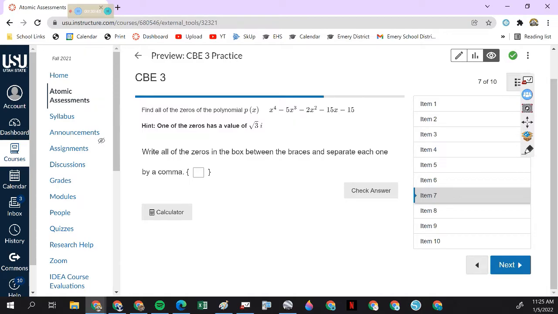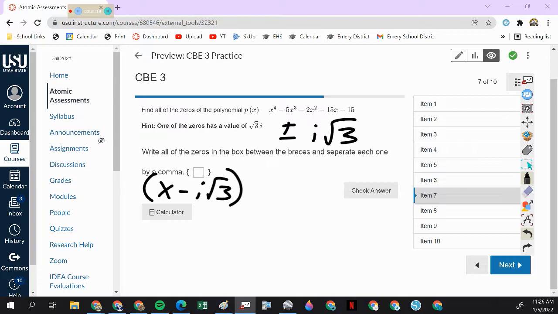All right. Here is a polynomial. We know that, and I don't like how they wrote that. So what do they mean? The i is on the outside, so I like to write it as i root 3. That way you don't get confused. I don't know why they put it the other way. But if I know i root 3 is a root, I also know that negative i root 3 is a root. So x minus i root 3 and x plus i root 3.